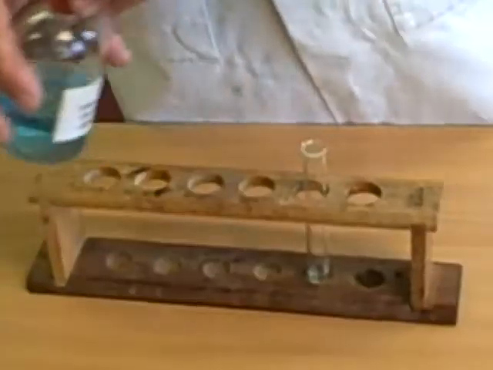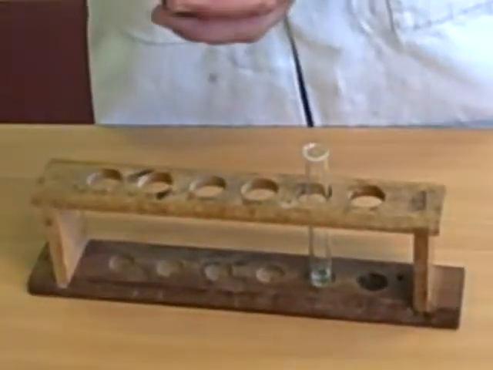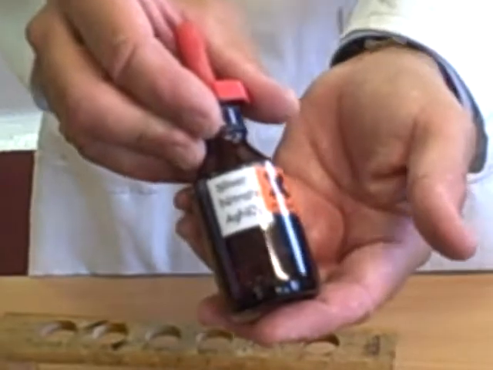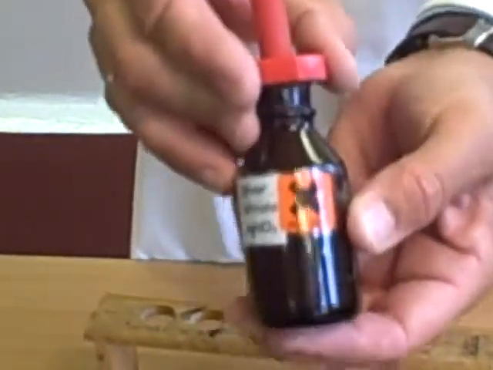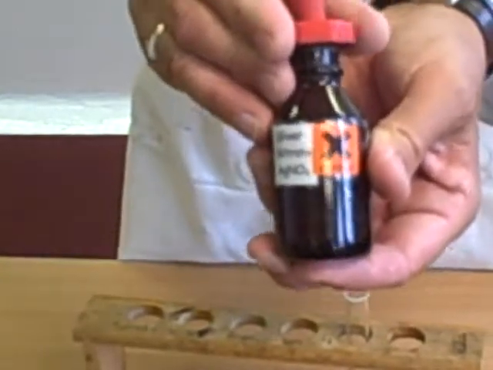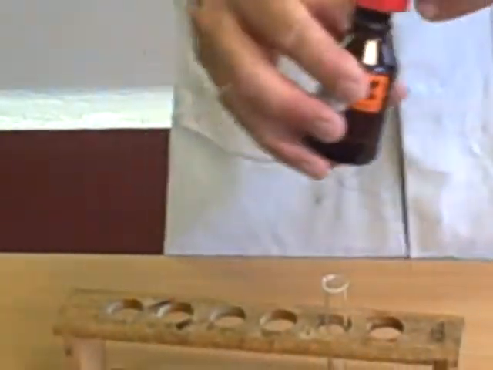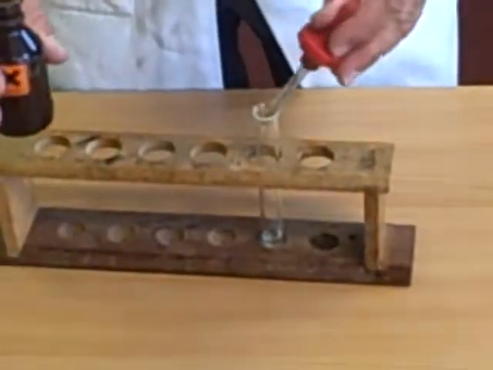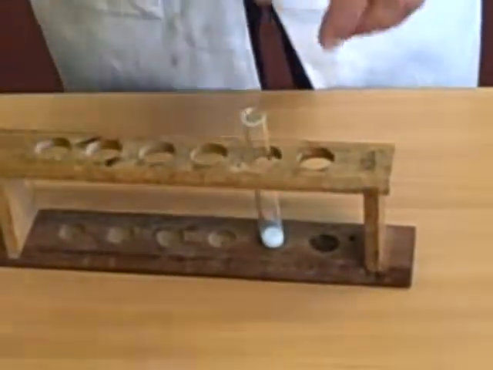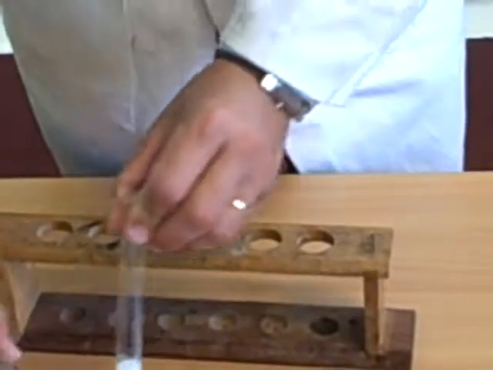We mix it, again a small amount, with this chemical silver nitrate. Silver nitrate as you can see here is an irritant, so be aware of that when you're writing out your risk assessment. We take a small amount of silver nitrate and put it in here, and immediately look at the difference in color.